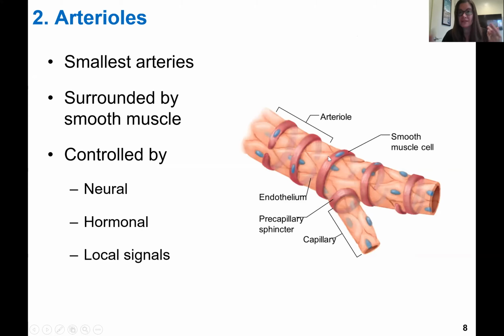So we talked about capacitance and how the rebound, that elastic recoil, helps force the blood into these smaller vessels in the arterial system. And then at the level of the arterioles, we have a lot of ability to regulate whether the tissue that they feed gets a lot of blood or doesn't get as much blood. And as we talked about, this is due to smooth muscle contraction or relaxation in the walls of the arteries.